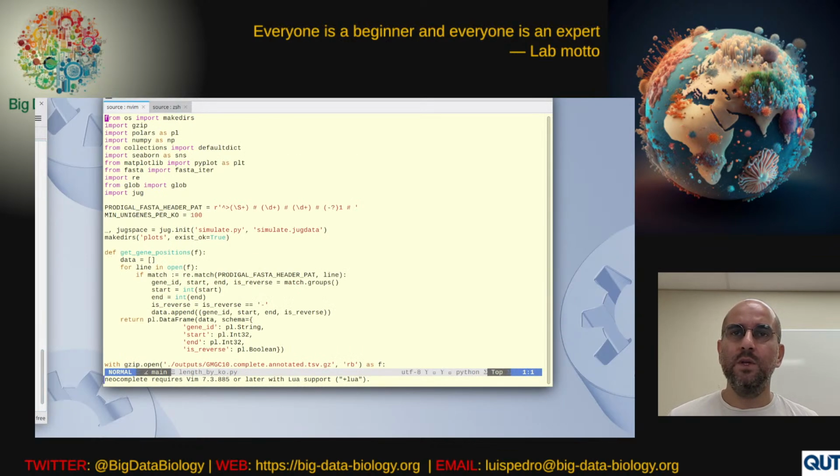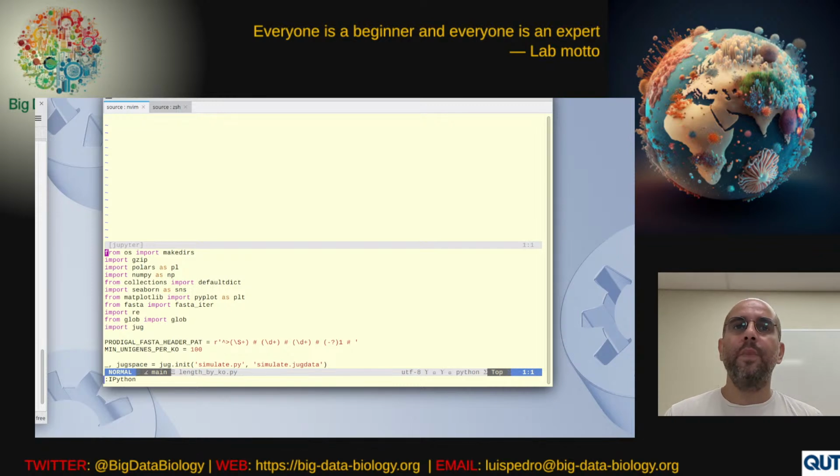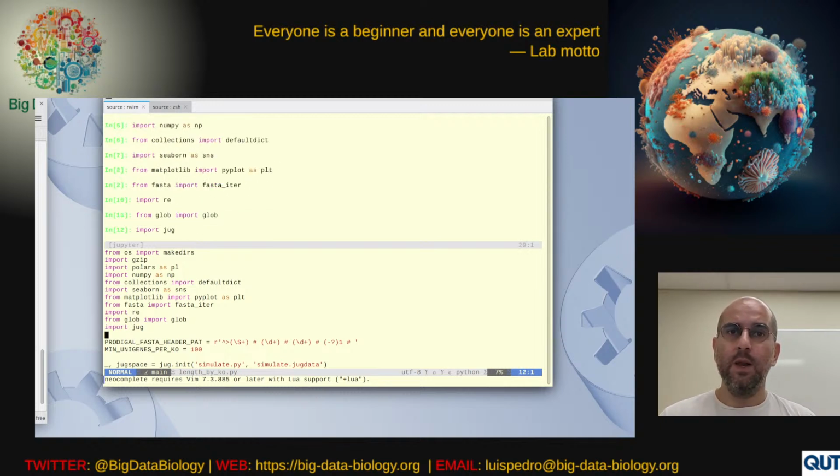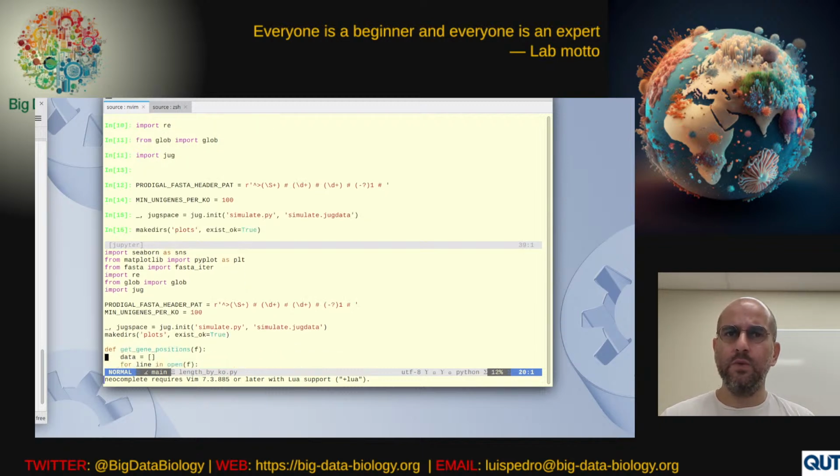In the last couple of weeks we tried using the GMGC, version 1, using the complete genes, as we figured that would be a better reference. But actually, after a fair amount of effort of running things, it wasn't clear that it was indeed a better reference. Still, it's conceptually cleaner, because those should only be prokaryotic genes, as opposed to UniRef, which had a lot of eukaryotic stuff. We only had complete genes, and they were supposedly from metagenomics, which should be a better fit to the data that we have, as opposed to UniRef, which is very biased by database biases, by what we as humans have found interesting to culture. Last time we also started to do a bit of cleanup in the code.